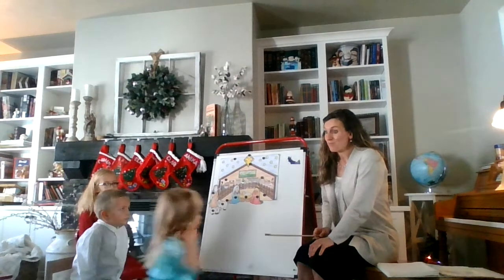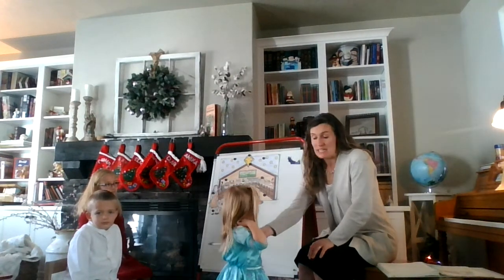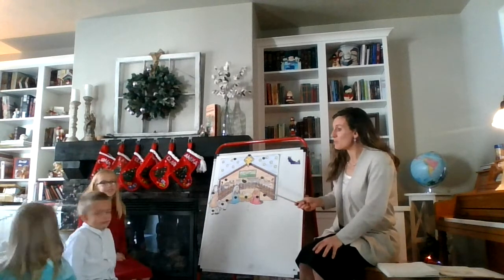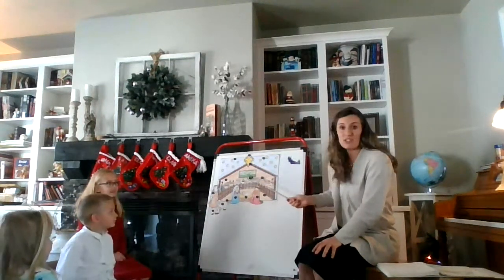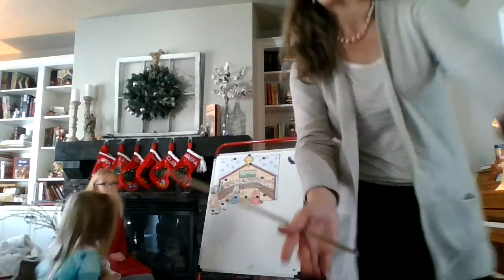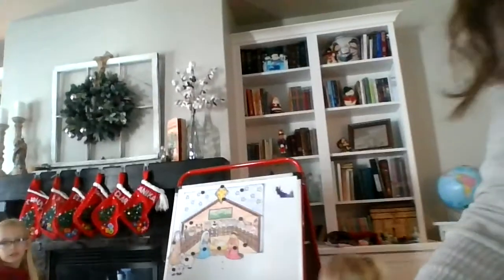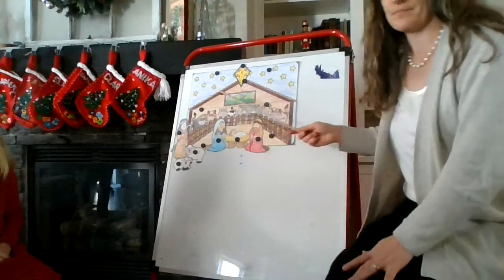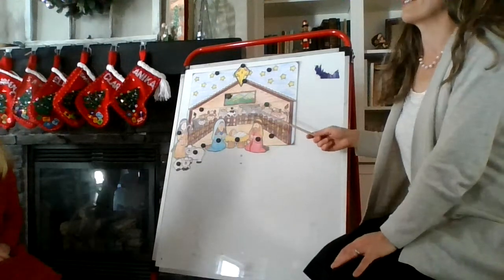Can I get the bell, Mom? We're going to do the bell in a minute, but first we're going to sing Away in a Manger. So let's start the music and everybody sing as loud as you can as I point to the different characters. Maybe we should scoot it up so you can see the characters. After this, the bell. Yep, sit down. A white bell. Okay, ready? Okay, go ahead.